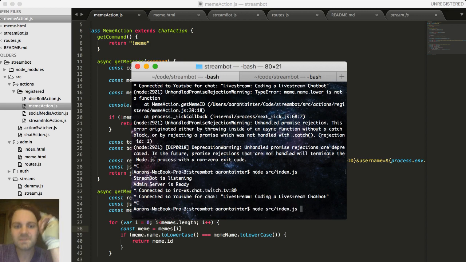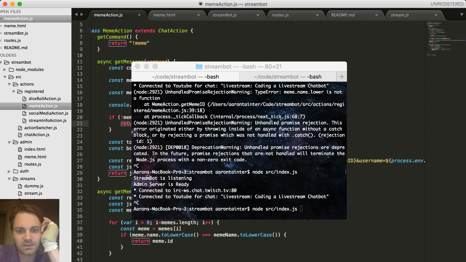But even if it doesn't return a meme ID, it should. If it doesn't have a meme ID, it should still return this. Which is weird. i++, memes.length.